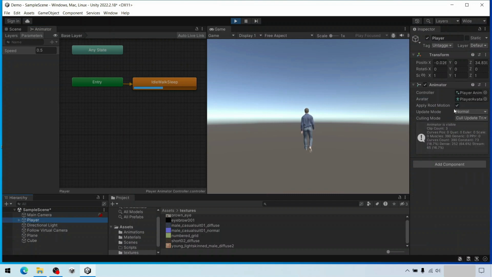In the player you can see apply root motion. We are only using the root motion of the animation on the x and z directions. While moving up or down, it doesn't use any root motion; we should be using our code for that. But otherwise, we have a following camera, the camera that follows our character.